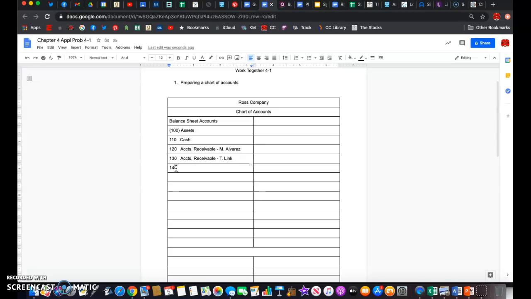Then the next one that we use the most is supplies. So they're just going to say supplies is used. And they're giving us that, and then we're going to go down one more number here, 150, and that's going to be prepaid insurance.